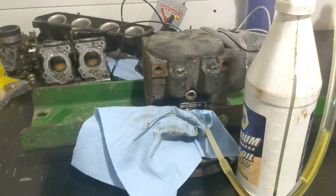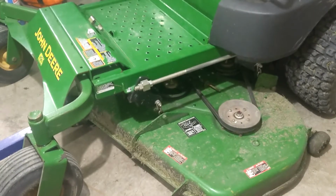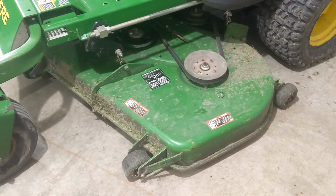So I will throw this back on. You guys probably don't need to see me put it back on because you watch me take it off. So I got my deck gearbox all back on, belt retensioned. I went ahead and greased the lawnmower.